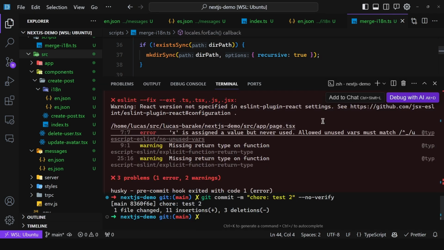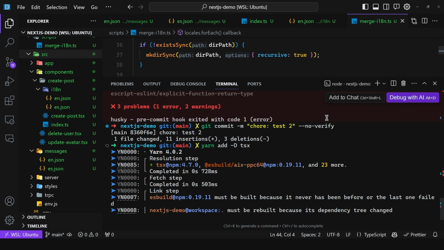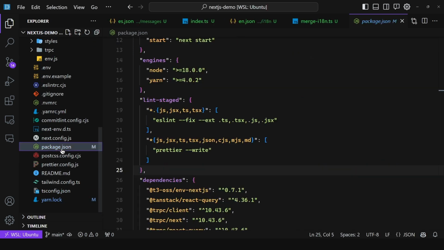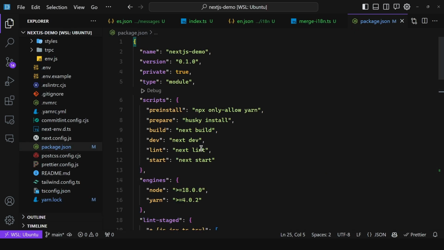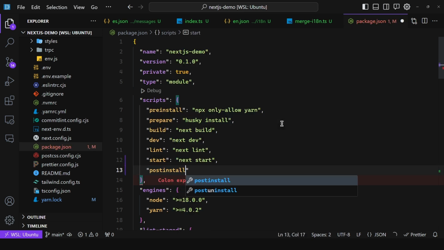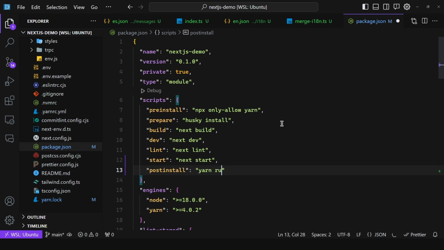So you would run yarn add -D tsx, which lets you execute TypeScript files without emitting a JavaScript file. And then you could come here to your package.json and add a postinstall. So postinstall, and this would be yarn run i18n merge.